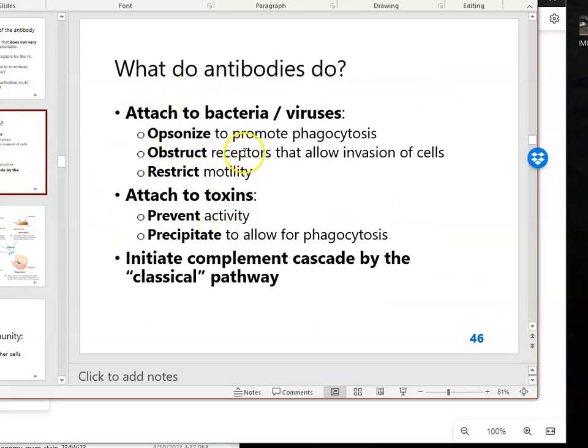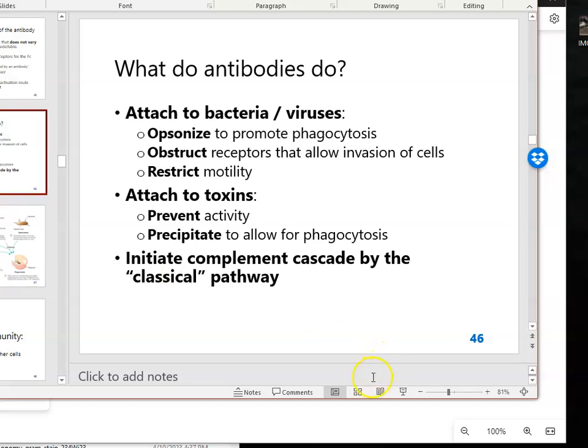So these would be better because they give you a little bit of context. Like, these are about toxins. These are about bacteria and viruses. So don't say they restrict bacteria and viruses, because that's meaningless. Say they restrict motility of bacteria and viruses. Okay? So that's antibodies. Make sure you know their structure in detail and their function in detail. So then we move on to the next topic. I'm just going through the study guide here, so I'm looking at it.